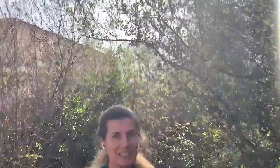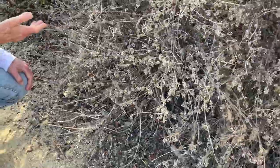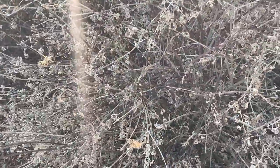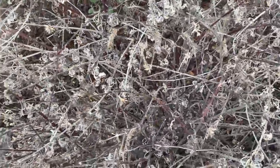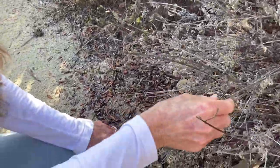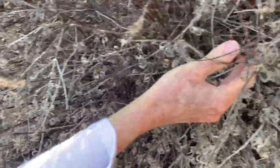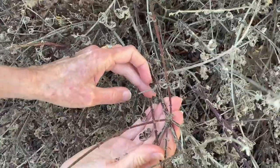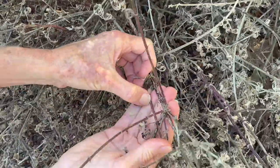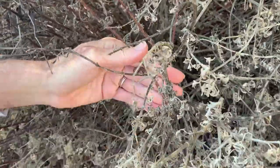Right next to it is another plant I wanted to talk about, and this one looks really dead. This one is called a lilac verbena, and it pretty much looks dead, doesn't it? Well, some parts of it actually are dead. In order to spare its life, it'll let some branches die and some live. The ones that die will eventually kind of break off and crumble and become part of the ground again. But if we look more carefully, we can see that some of the branches are not dead — they look a little bit redder. If you scrape on the red part of the bark, you can see underneath it's kind of green, and it's living inside.